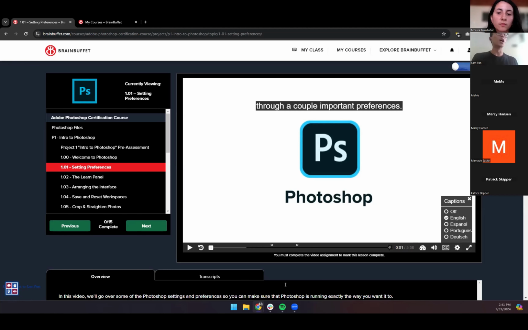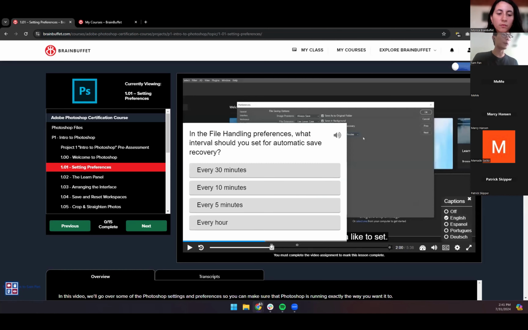Very importantly, down here at the very bottom, you'll see we have a few different dots along our timeline here. I'm gonna go ahead and click on one. What these dots are, they are essentially interactive multiple choice questions. They come in all sorts of types of questions, sometimes fill in the blank, sometimes it's matching, sometimes it's multiple choice like you see here, right?